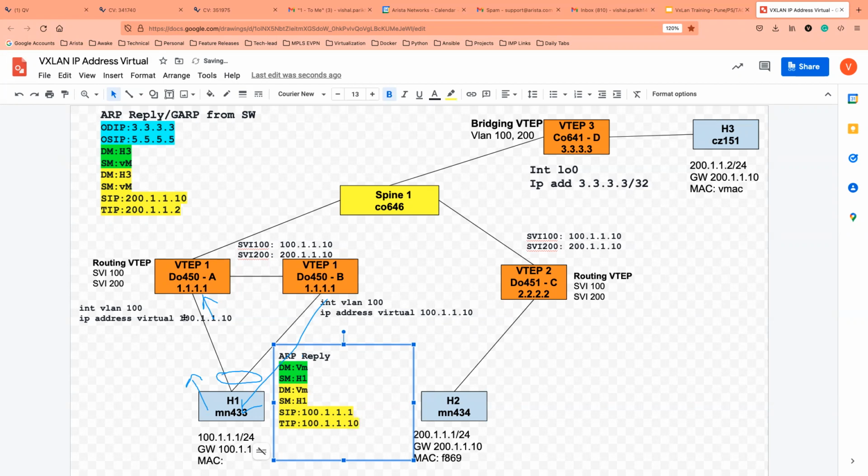It comes here. What will happen? It checks the destination MAC, the virtual MAC. It is there, so it will consume the packet.